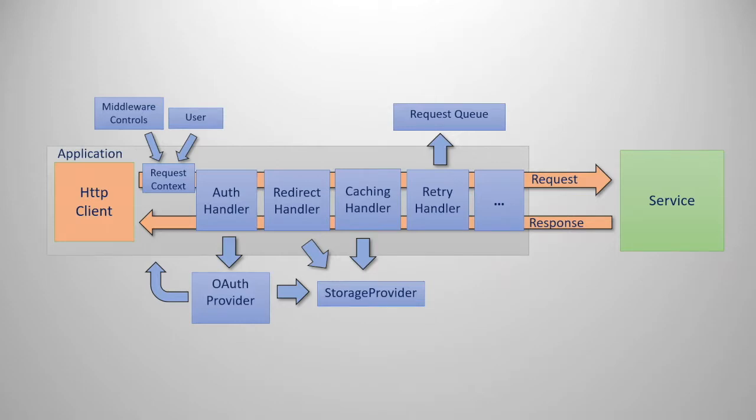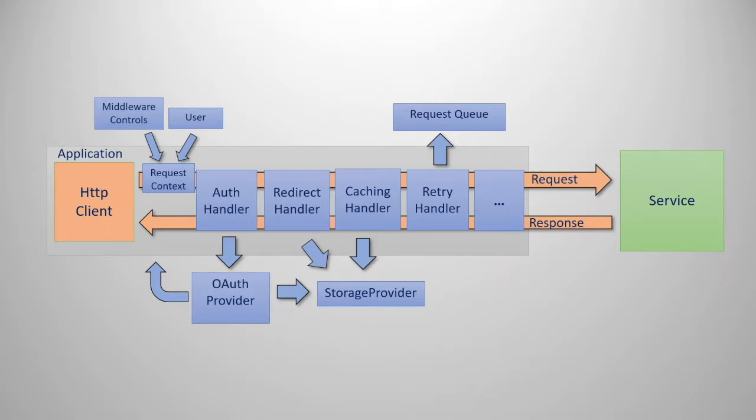But then you end up with dependencies between them. I said the retry handler needs to know who the user is, but it's the auth handler who actually figures it out. So flow a piece of request context along the line, attach it to the request, attach the user to it, so information can actually flow down through that middleware pipeline.